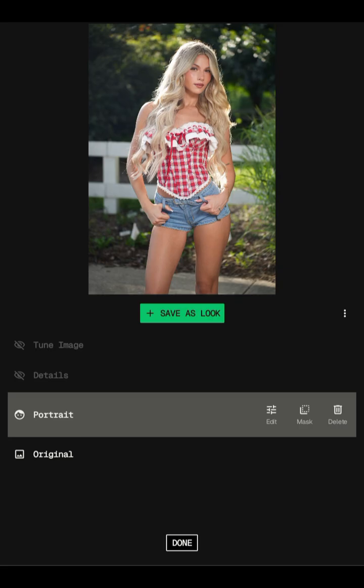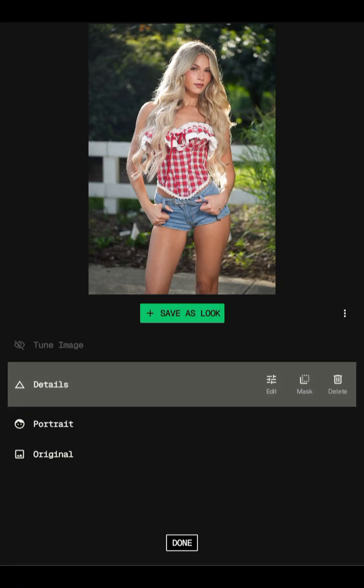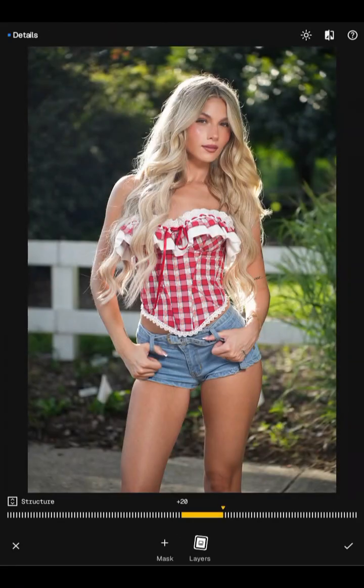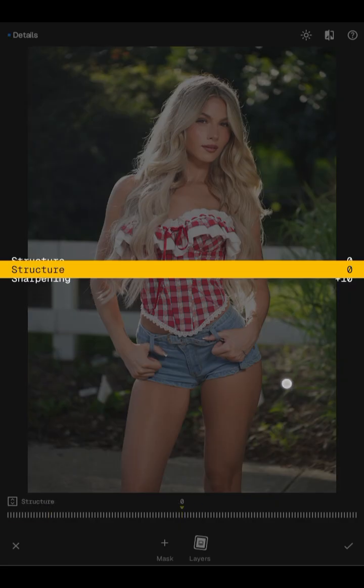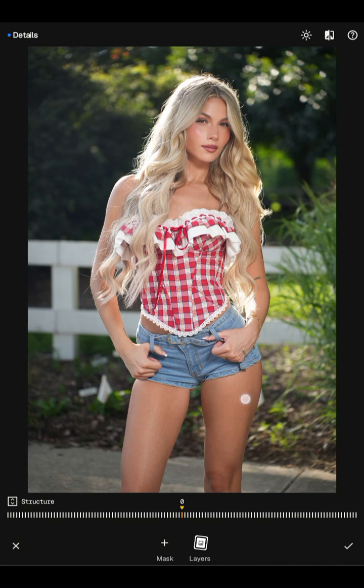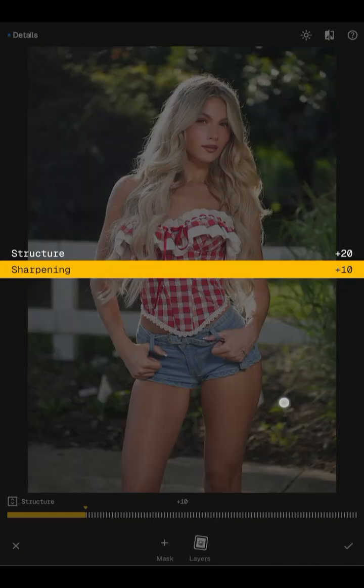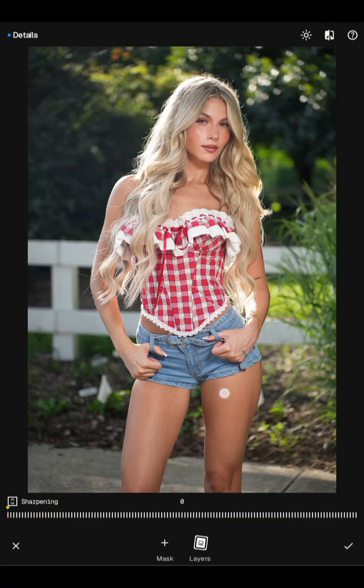After that, we go to the details tool, which is where you do sharpness and structure. Structure, I've seen people call it micro contrast, where it goes into every little area and exaggerates the contrast between all of the different areas. And so you can see that it makes everything pop a little bit. I think in Google's editor, they just call it pop because that's what it does. And sharpening just makes the picture a little sharper. And again, you can see the before and after on that.